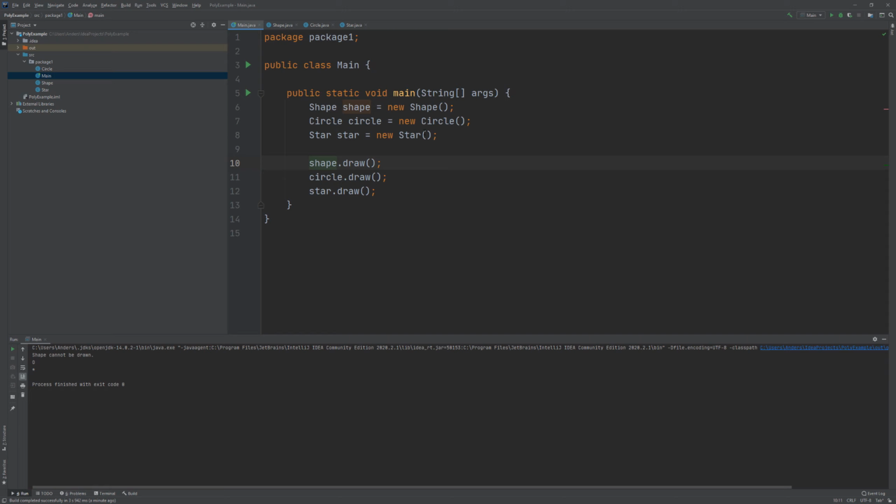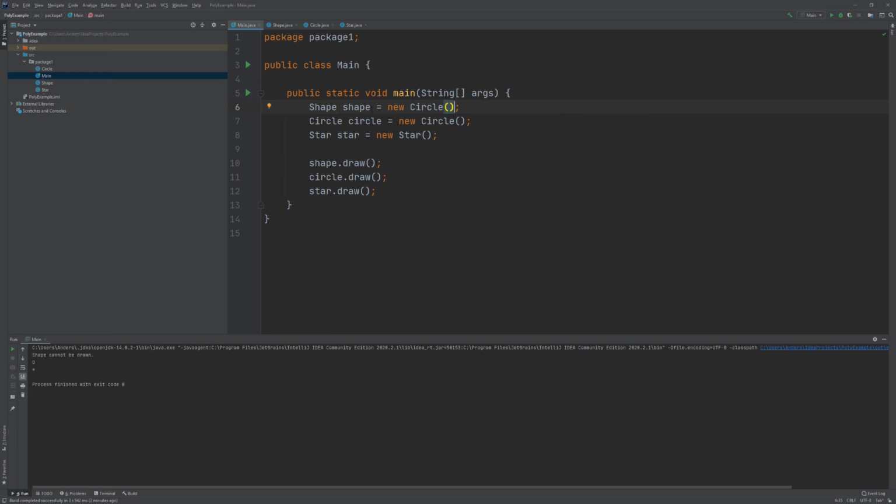This means that a variable of type shape can refer to shape objects, but it can also refer to any objects of classes that inherit from shape. This is circle and star in the case of this application. This means that I'm completely allowed to do the following.